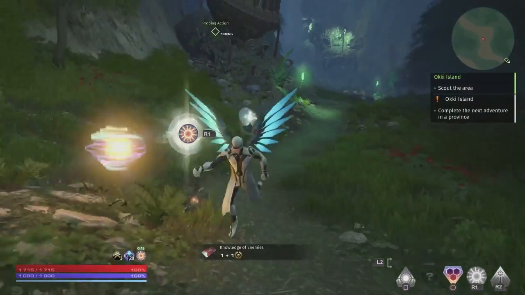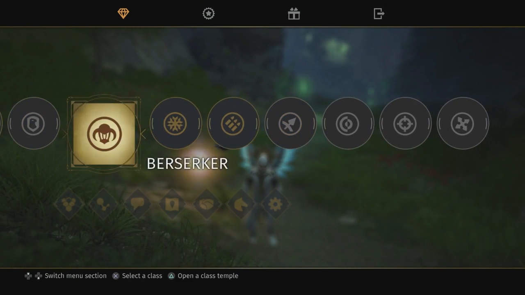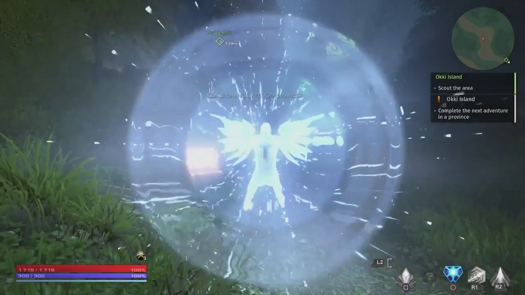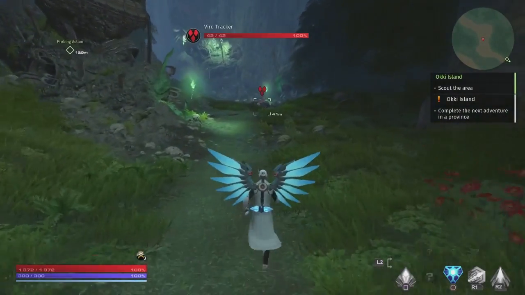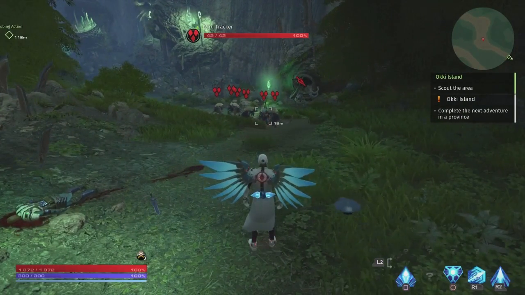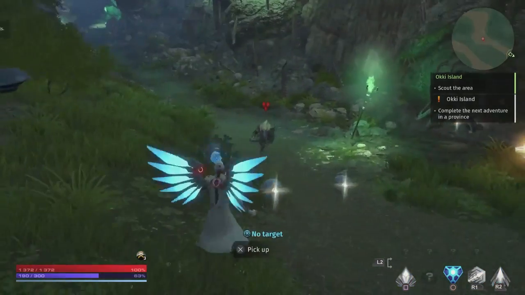I'm now playing a Lightbinder, and at the beginning of the game you get 3 classes. You get the Lightbinder, you get some sort of tanky paladin class, and you get the Cryomancer. And let's go switch to the Cryomancer. That's really the DPS class, while the Lightbinder class I just played was more support, so that can give shields and buffs to people in your group, because like I said, you can also play this game with a group. So yeah, this one simply deals a ton of damage. You shoot ice, and that's pretty awesome.